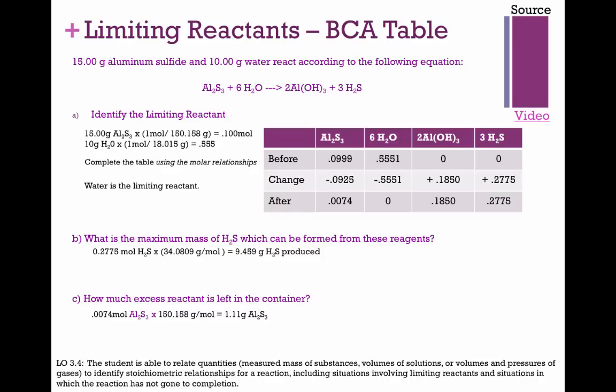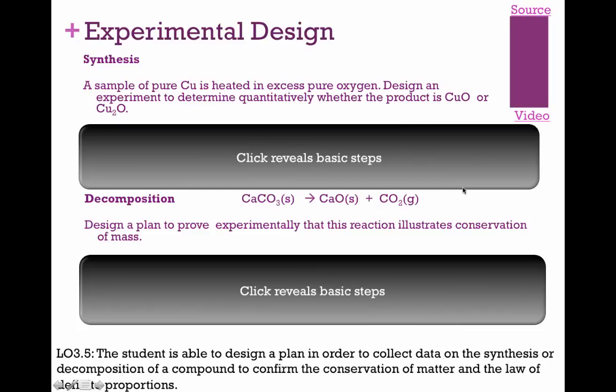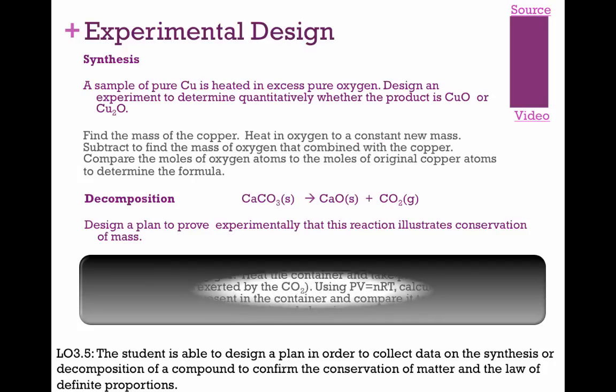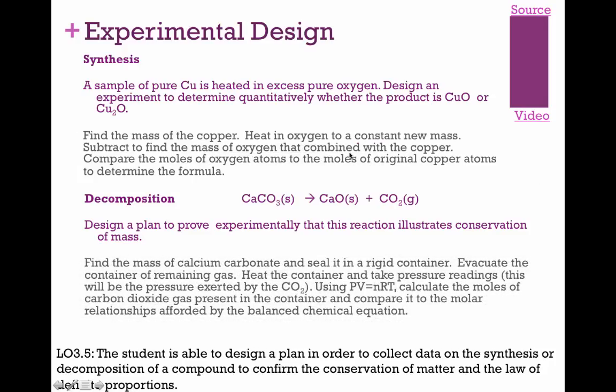So before, change, and after, you just take your number of moles that are in here. You look at which one you have more of, less of. If you like stoich, go for the stoich. Experimental design. This is one that we did in class, and we talked about this one. We have pure copper that's heated in oxygen. It says design an experiment to determine whether the product is CuO or Cu2O.